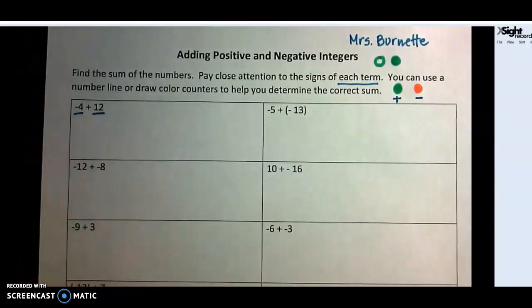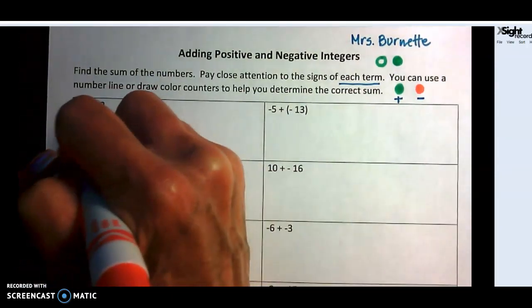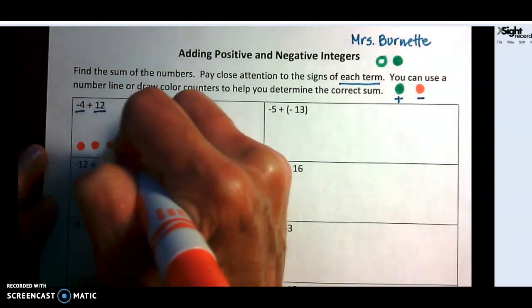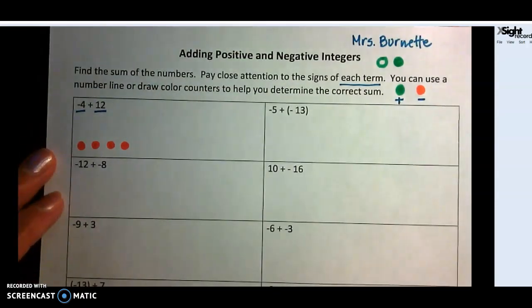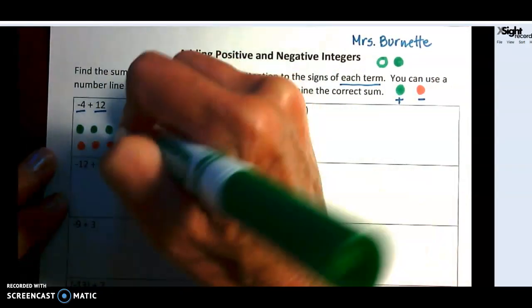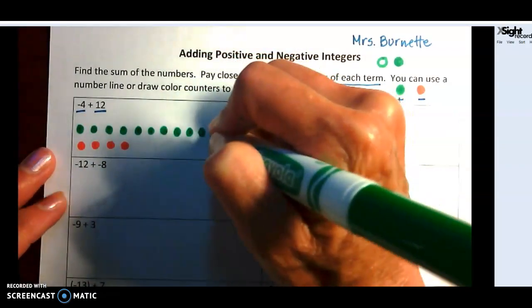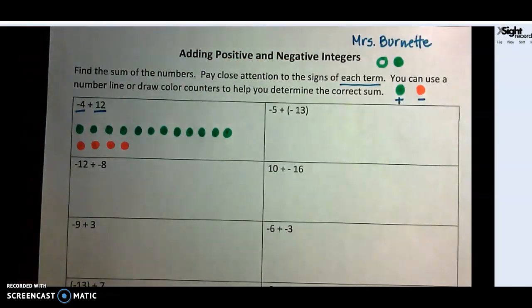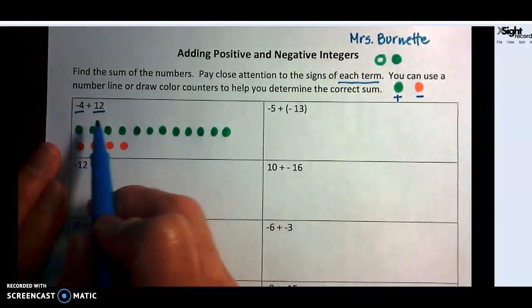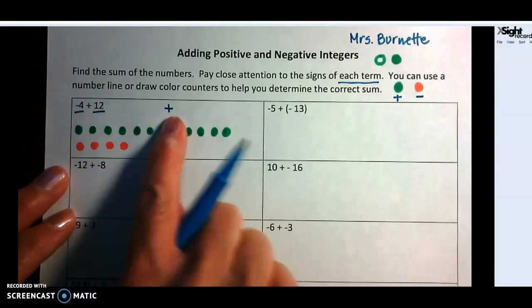So to represent -4, I'm going to use the red counters. So I'm going to go 1, 2, 3, 4. And to use the +12, I'm going to use the green. And I'm going to make sure that I count accurately: 4, 5, 6, 7, 8, 9, 10, 11, 12. And just by looking at this, you can tell my answer is going to have to be a positive number because I have so many more positives than negatives.